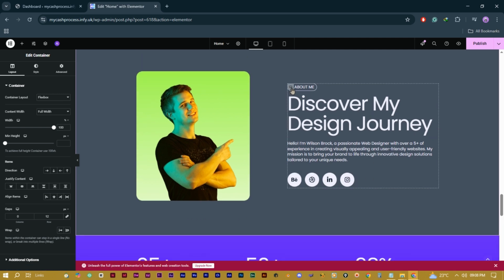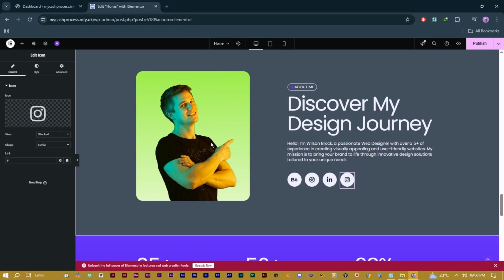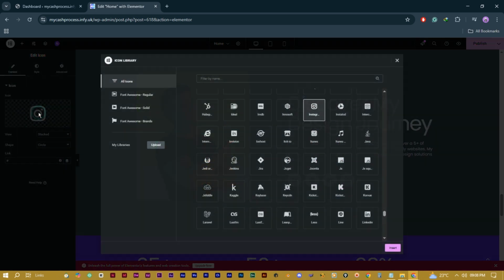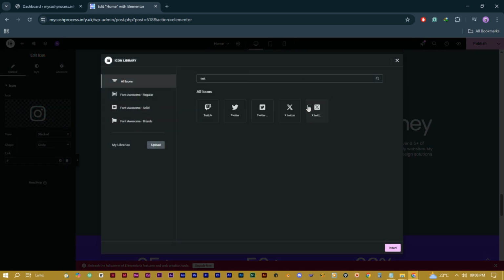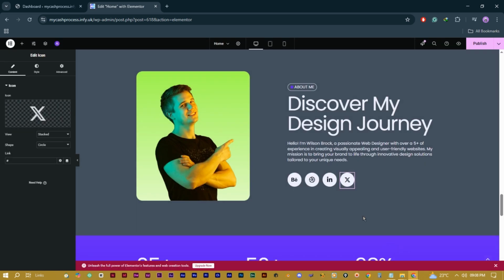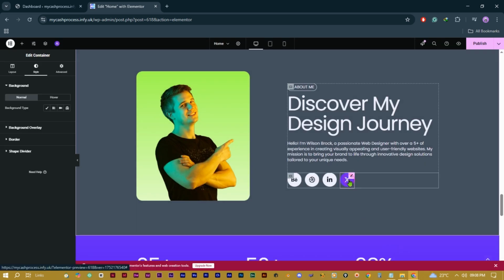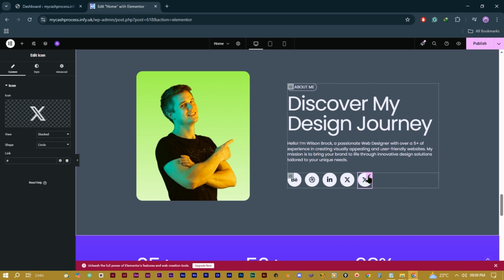To unlock cool customization features for your social media buttons. As you can see in this container, we have a range of buttons and icons neatly lined up for various social media accounts. It's super easy to personalize them. First, click on any icon you want to modify, just like this. If you want more icons, you can duplicate the icon and modify them.